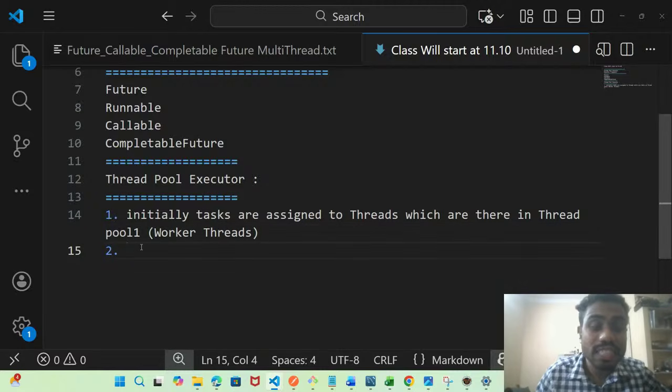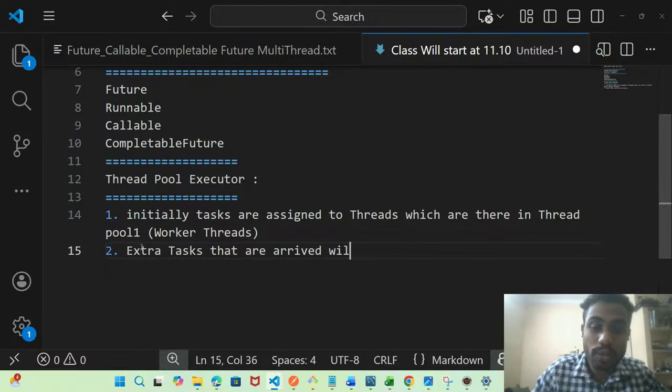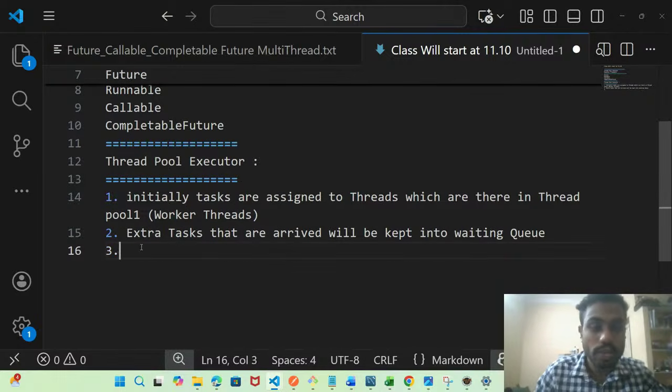Next, suppose extra tasks arrive into the picture. They will be kept in the waiting queue. Now the third point: my thread pool is full and my queue is full. Let's assume two more tasks arrive into the picture.